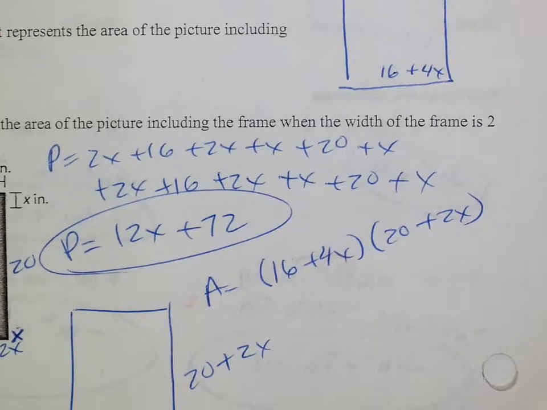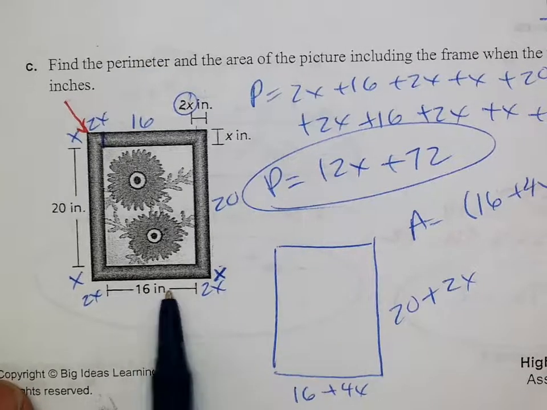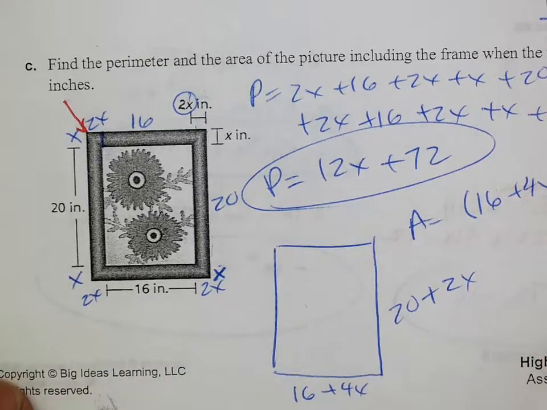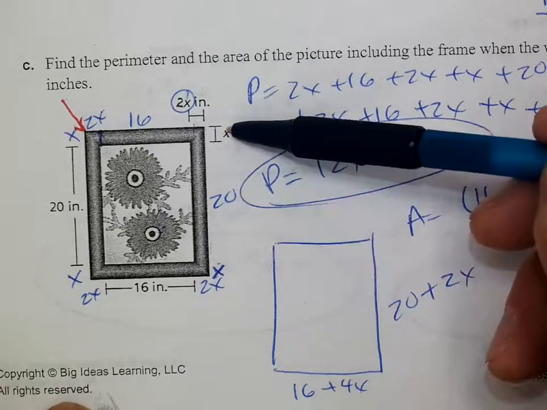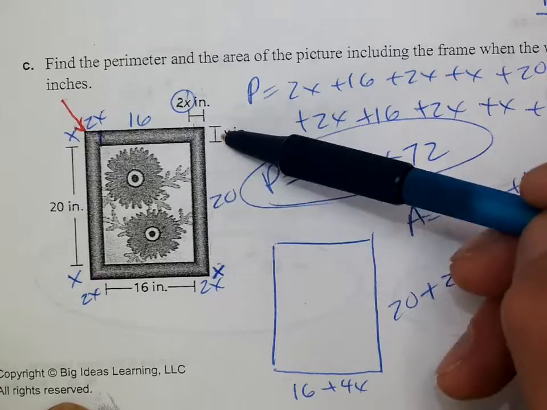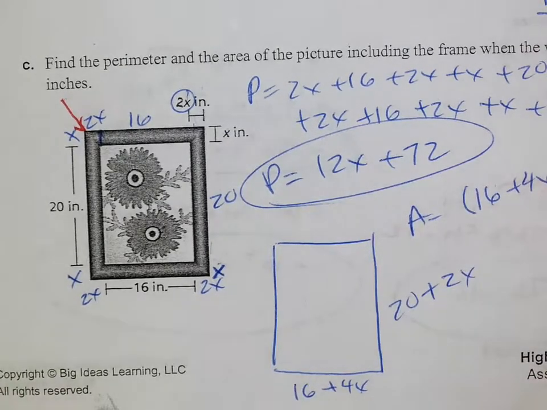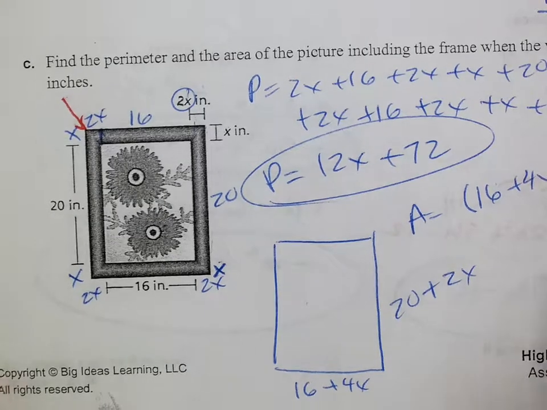So one more time. Want to see it again? So the base is 16 plus 2x plus 2x, which is 4x, right? Agree with that? The height is 20 plus an x plus an x, okay? That's why it's 2x. You see it? 20 plus x plus x, 2x, okay? And then area is just that times that, right? If you want to multiply it through, go ahead, but I'd suggest leaving it like that because that's correct. If you multiply it through and make a mistake, it's going to be wrong, okay? If you want to do both, at least leave this answer for me, okay?